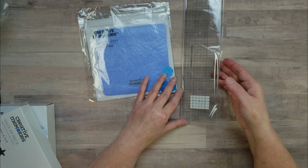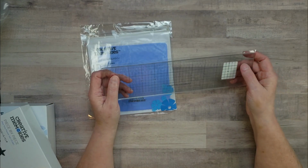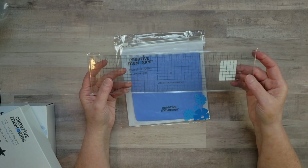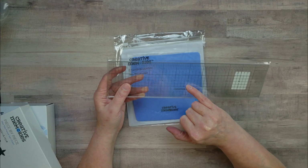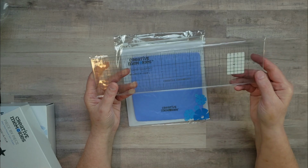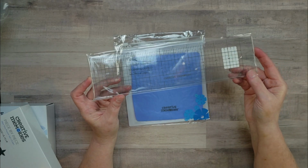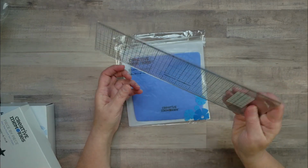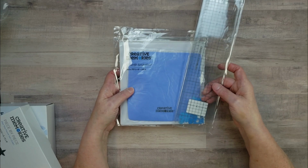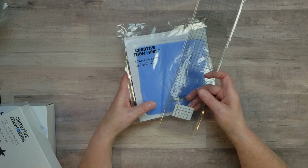And yeah, it's really an awesome tool to have in your craft room, especially if you like stamping. And then this other new tool is the Creative Memories centering ruler. And this one's really cool because if you're trying to find the center of something, you can just use the middle part of the ruler here and measure out from either end. And so it's 6 inches from either side. And yeah, so that's really cool as well. So these are both new products that are new in May to Creative Memories. I haven't tried these out yet, but I'm super excited about having these in my craft room as well.